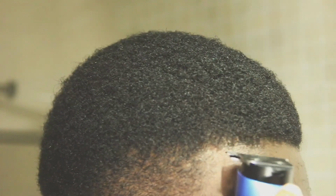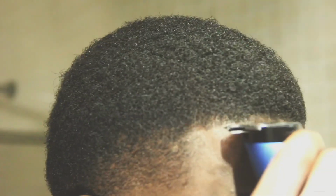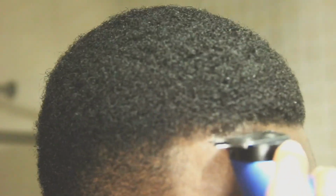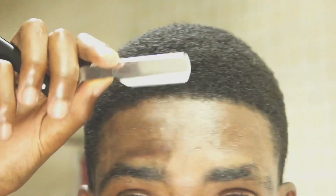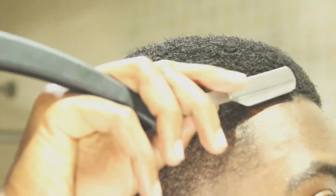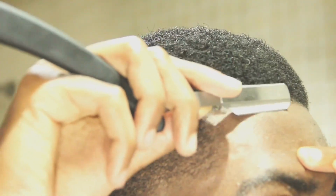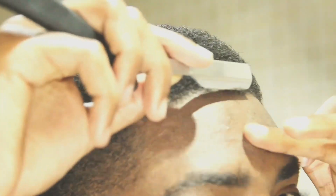And now it's the most sensitive part of the cut, the lining. That lining has to be straight, so we have to utilize good angles to make sure that everything is okay. With the clippers we're just making a guide, but for that sharp lining, I would need to use a razor. And if you're not good at using a razor, I'd advise you find someone to help you, otherwise you're going to cut yourself. You need to be a pro.